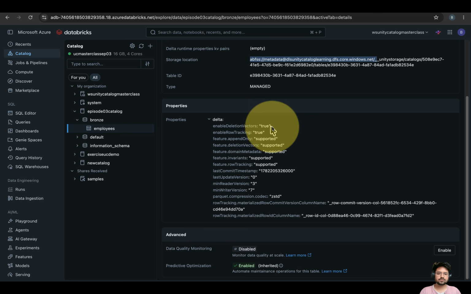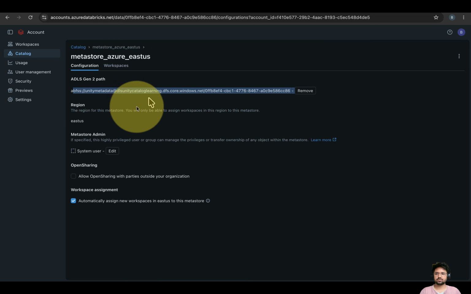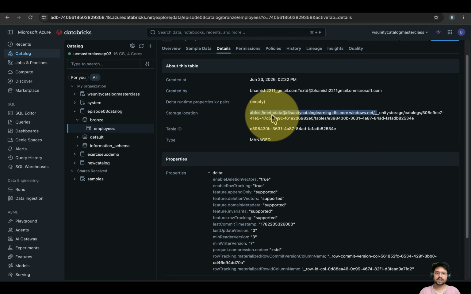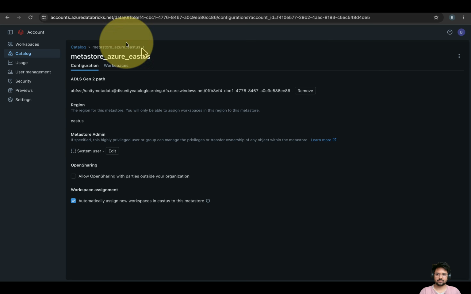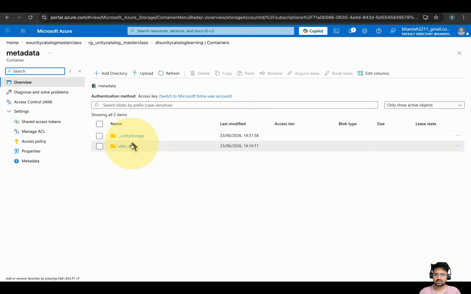So if you haven't watched my previous video, that is episode number 2, see that video so you will understand that if we don't provide the location when we are creating the catalog, and if we have set the optional path at the metastore level, all the managed table data gets collected in that particular metastore location. So this is the location that we have set. If we haven't provided a location for our catalog, it will use this location and store the metadata there.